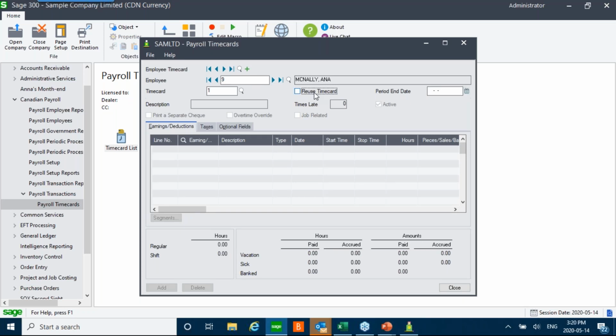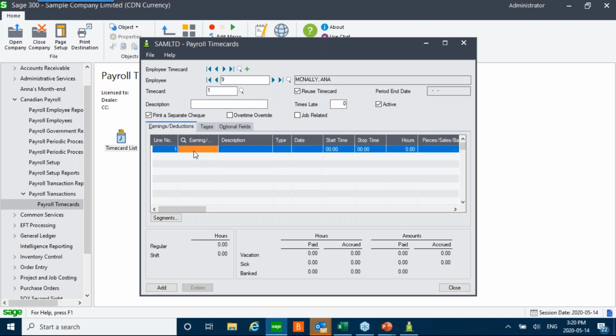I choose whether it's a reusable time card, one that's going to be used every 2 weeks or every pay frequency, or if this is a one-off that, once the pay is done, will get removed. The choice is yours, and you can have a combination of both. You can have a reusable time card for some deductions, and then the pay could be a one-off time card. You can also separate time cards so that the vacation pay is paid separately from the regular pay, if that is something that you need.